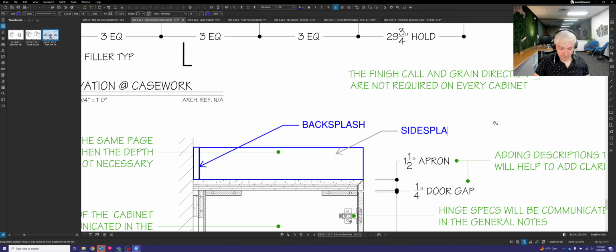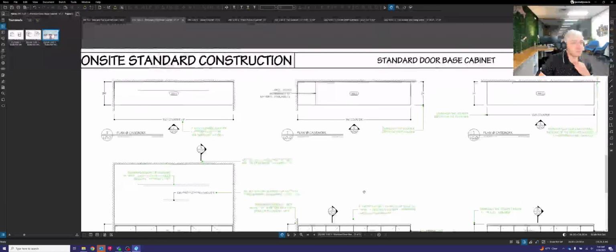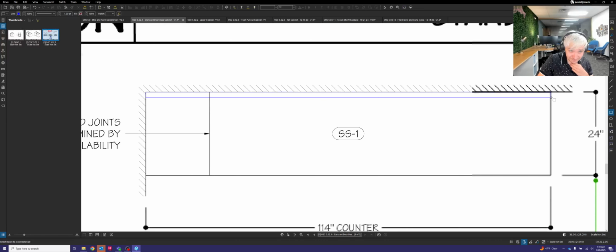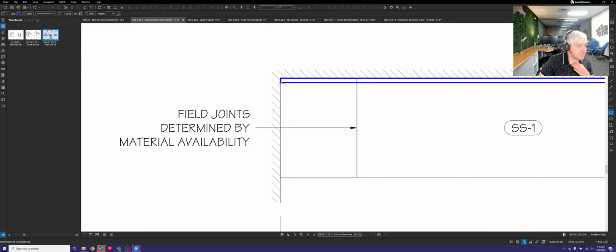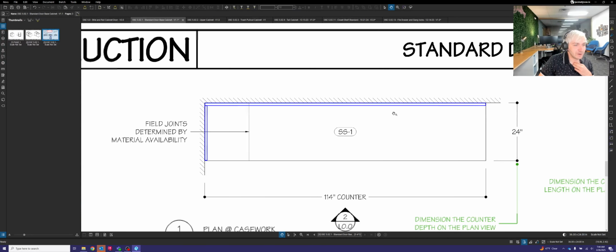All right. So we'll look at this in the plan view as well. So if you're dealing with a backsplash or side splash, what you're going to see in the plan view is your backsplash is going to run just like this, and your side splash is going to run right there on the wall side. You won't ever have a side splash on a finished end or an end that's open to the room, but if you have a wall like this, 9 times out of 10, they're probably going to ask you to provide a side splash too if they're including a backsplash.